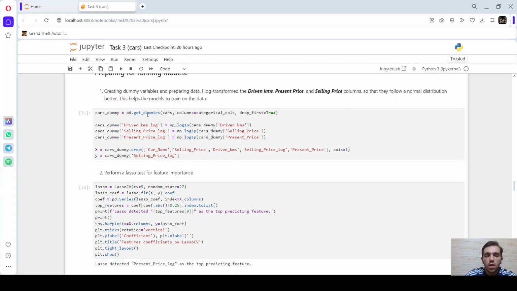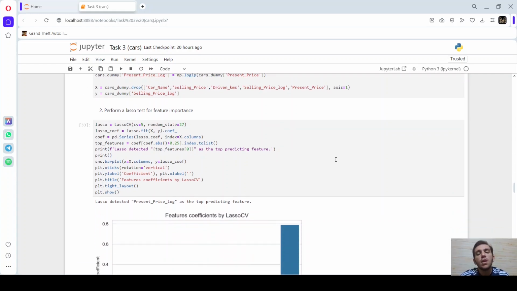So here we got the dummies, and here I transformed the driven kilometer, the selling price and present price columns by log transformation to get better results. Here I stored the X variable, which contains the features in our dataset, and here I stored the target variable selling price with the log transformation.